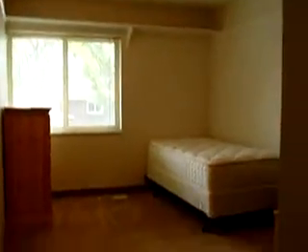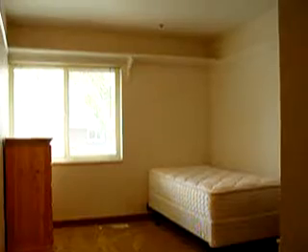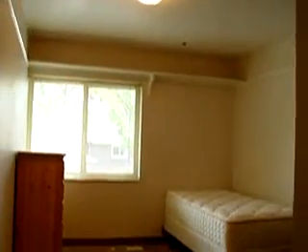The secondary bedroom, which is often very small in student two bedroom condos, is really, really good sized — in fact, it's probably bigger than a lot of master bedrooms in other condos. You'll notice the carpet is pretty new. Once the doors are done, this place is going to look brand new without anything left to come in and do.